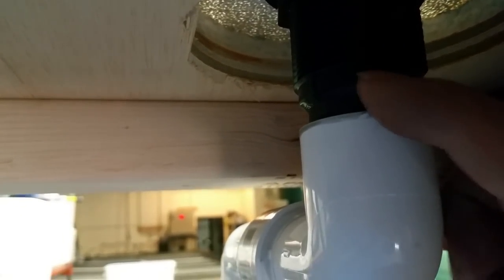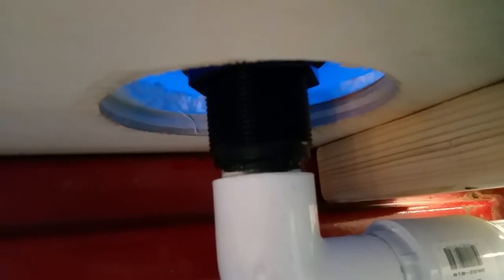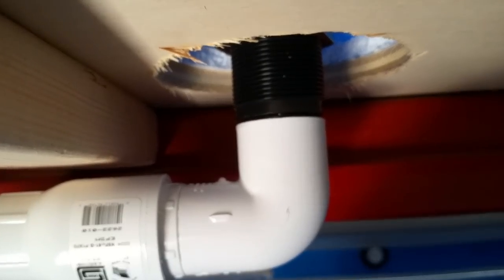Let me show you the piece I glued where I put too much glue and didn't hold it long enough — it kind of separated. You can see it right there: there's about a quarter-inch gap where my finger is. It should be all the way up against the bulkhead, but it expanded out. What I wanted was a tighter fit like that. Not much I can do about it now, so we're going to move on to the next step.